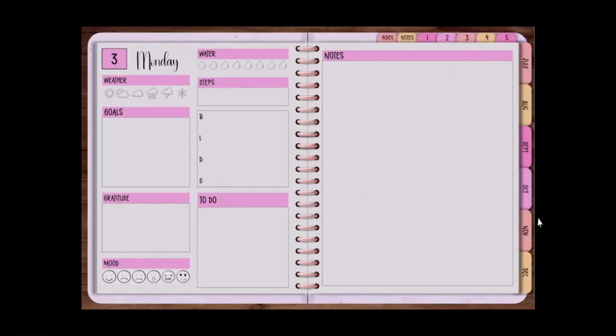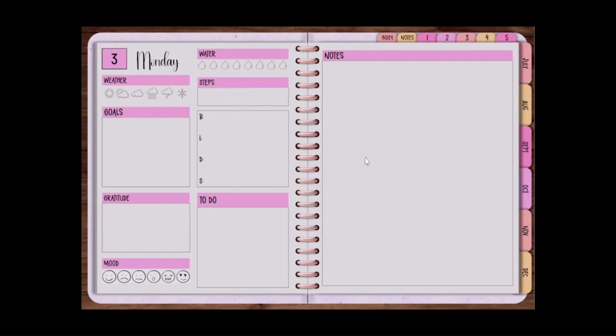Okay, here we go. So this is the other daily layout that I have created. It still has a lot of your tracking things, your water, steps, and meals, as well as the weather, your mood, your gratitudes for the day, your goals, and a small to-do list over here. But I left a huge section over here for notes. Again, you can cover this up and name it whatever you want. If you have a brain dump, if you want to journal, this would be a great place to journal. Just start typing and you would have an entire journal section.